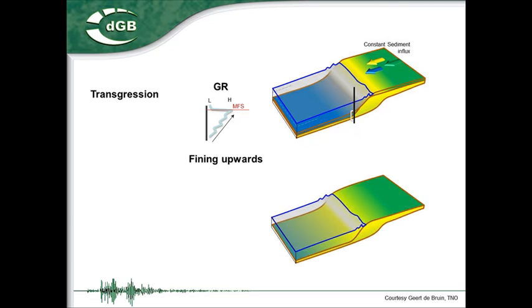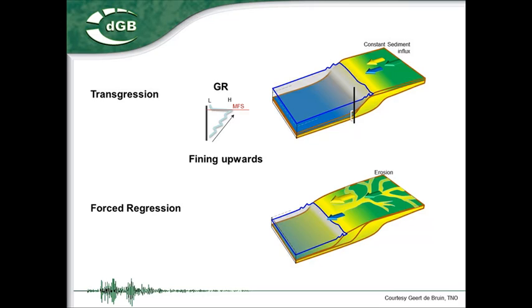But if we look at a situation like this, where we have a forced regression, the base level is falling, we have these erosional features, we're drilling over here, then basically we're looking at a gamma ray response that is looking as a coarsening upwards, and because this is the top of our forced regression, the sequence boundary will be put on that position. So these are the type of things that we will have to look at and combine that with the patterns that we see in the seismic, when we do a consistent interpretation of well logs and seismic.